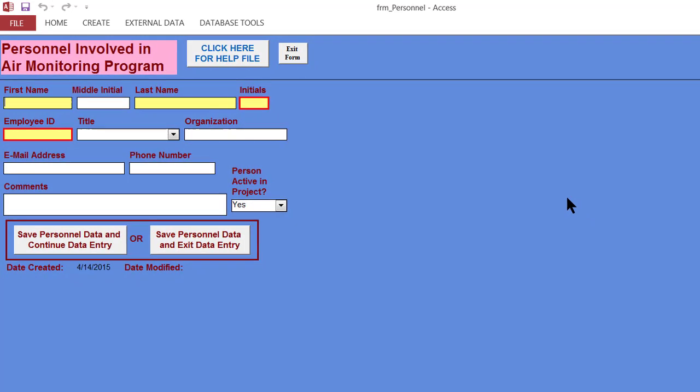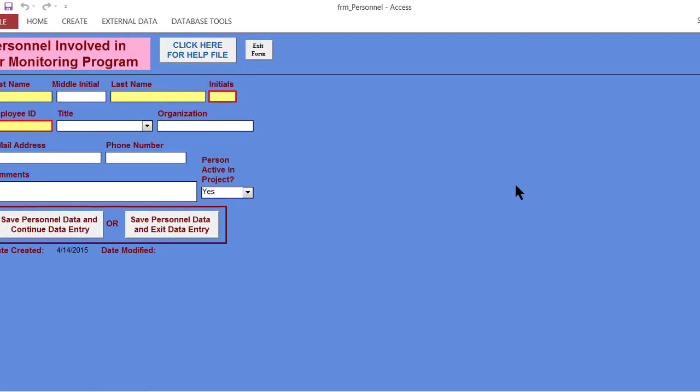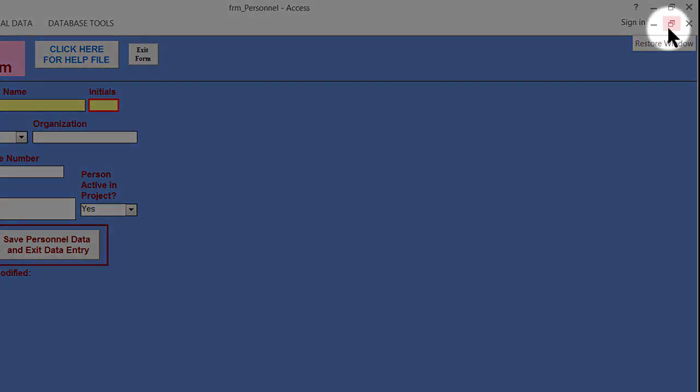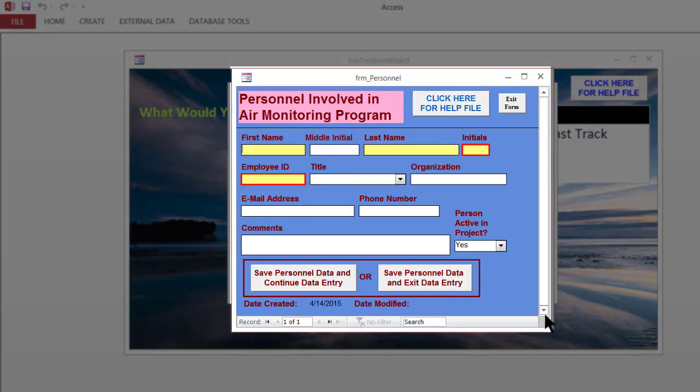When these forms open up, they're maximized, and for me, it's easier to work on them if they're smaller. So I'm going to click on the Restore button. That's this button here that looks like two pieces of paper on top of each other. You want to click on the lower one that, when you mouse over it, says Restore Window, and not the upper one, because that would make the whole database get small. You don't want the whole database small, you just want this form small. Mousing over the one that says Restore Window makes the form smaller. It might be that you like to work with the forms in full screen, and that's fine too. For me personally, I like to work with them like this.